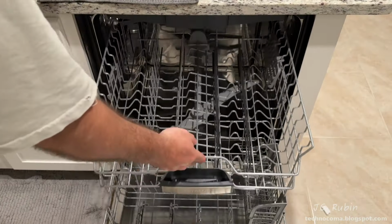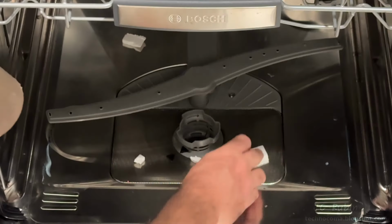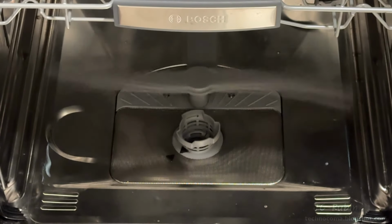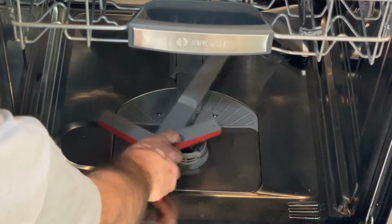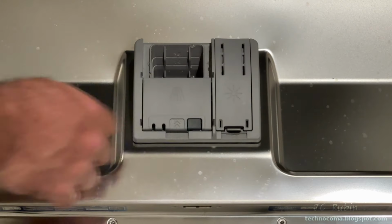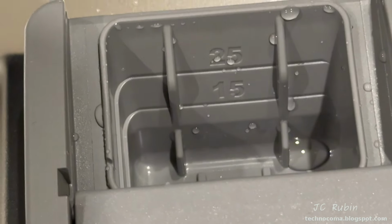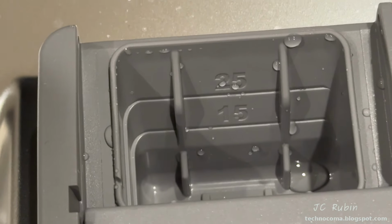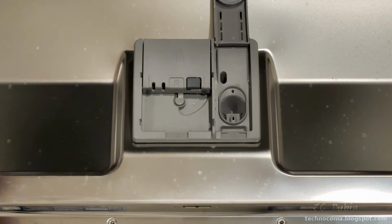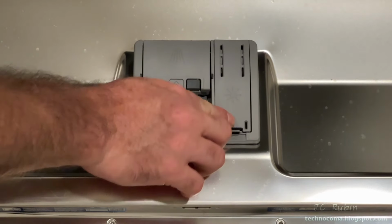Closing the top and middle shelf, I'll remove the bottom shelf right quick, which lifts right out, to remove the small bits of packaging material on the bottom. And the bottom sprayer on this model is a standard sprayer, unlike the one on the 800, which is a computer-controlled sprayer. The soap dispenser is found on the door. It is locked shut after loading. If not using pods, there's measurements written into the plastic for the detergent. A lid can be opened just to the right of this, allowing you to fill this compartment with jet dry as needed. We'll be going through all this in just a bit.